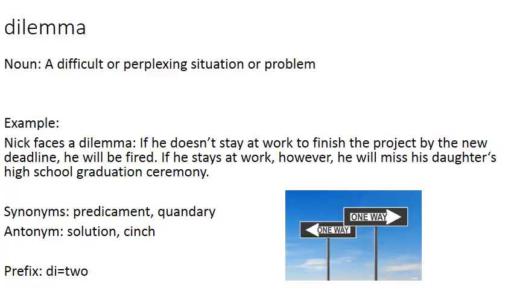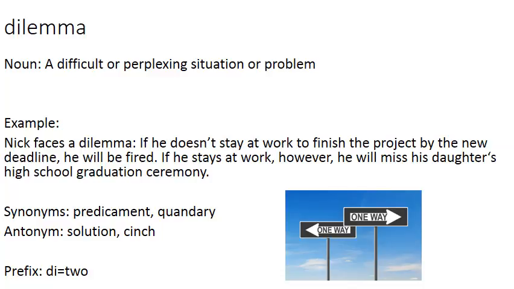Vocabulary Workshop defines a dilemma as a difficult or perplexing situation or problem, and frequently you'll hear people use the word dilemma to substitute for the word problem. This is a little inaccurate, though, because a dilemma is a certain type of problem. Notice that the word dilemma begins with the letters di.